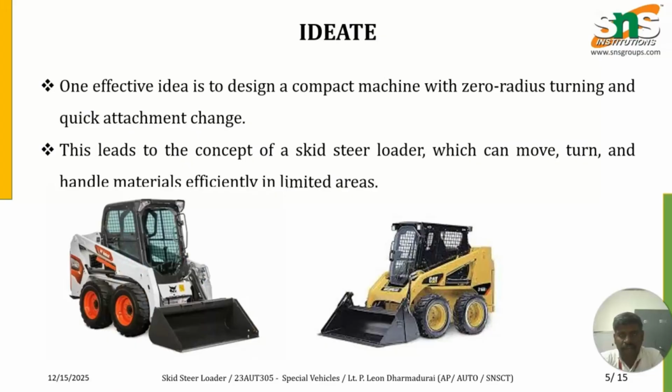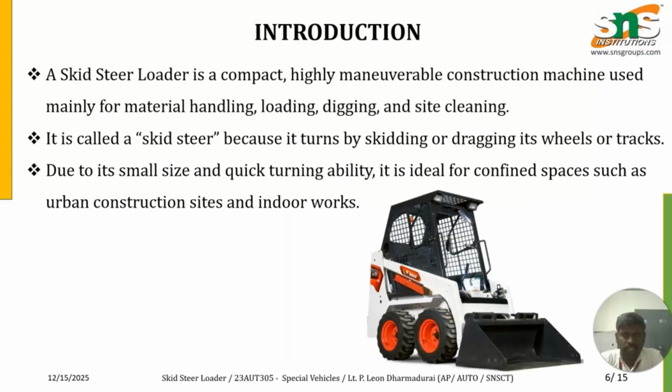One effective idea is to design a compact machine with zero radius turning, which is nothing but the skid steer loader. So we can use the skid steer loader for this purpose. The skid steer loader is a compact and highly maneuverable machine or vehicle which can be used for material handling, loading, and even some kind of digging and site cleaning.